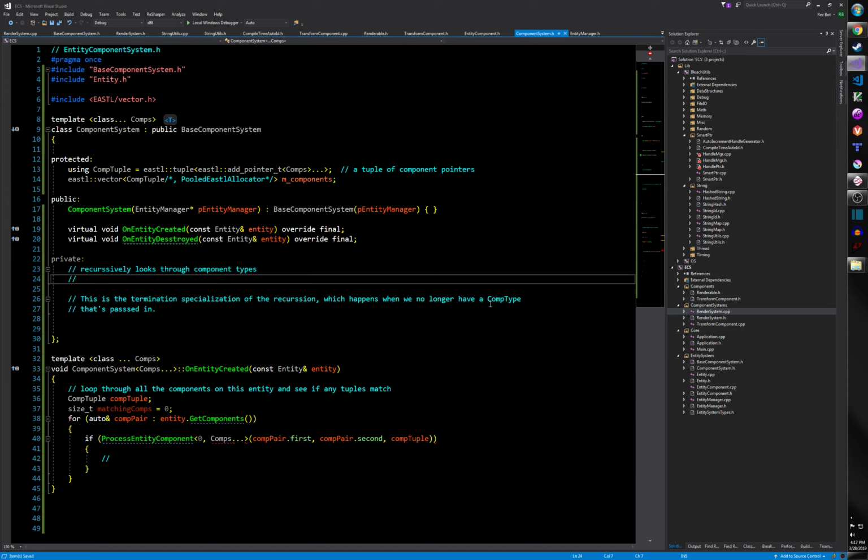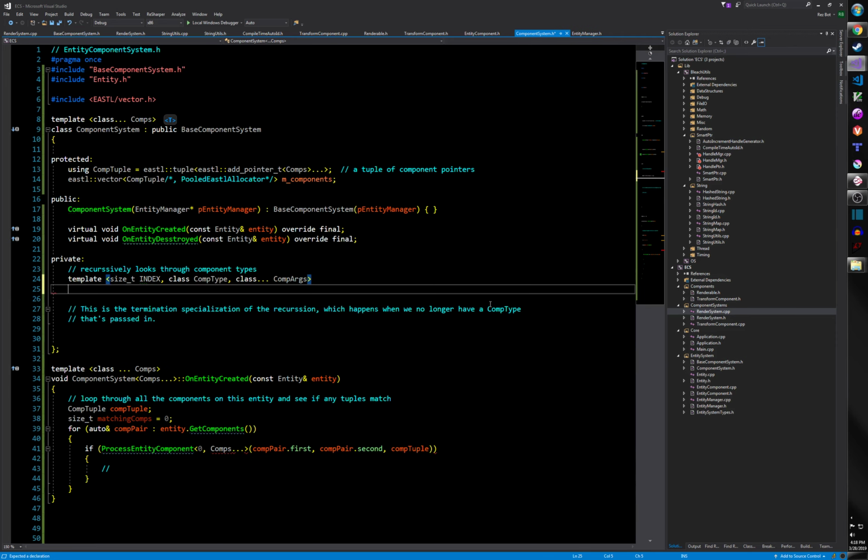Okay, now that I've finished typing all this stuff, I can finish my thought. What you're about to see, if you haven't done a lot of variadic template stuff, is pretty common. This is also kind of template metaprogramming-ish stuff. It's pretty common to do this recursive loop, where you're recursively processing every element in the parameter pack. And so you have two functions, one that's doing the processing and one that is doing the termination. And so the way that looks like, I have a size t, which is the index that I'm using right now. I have the comp type, the thing that we're processing now, and then comp args.